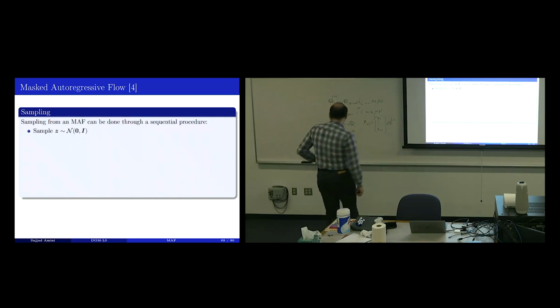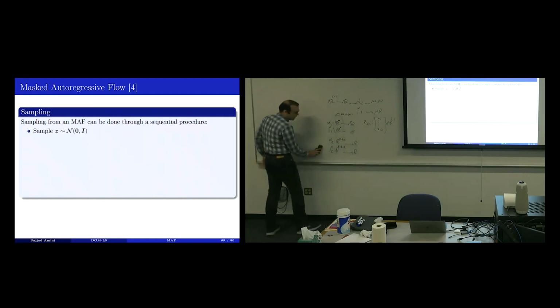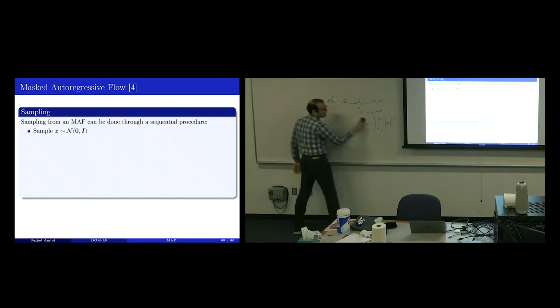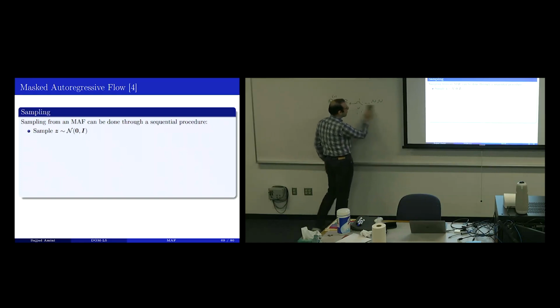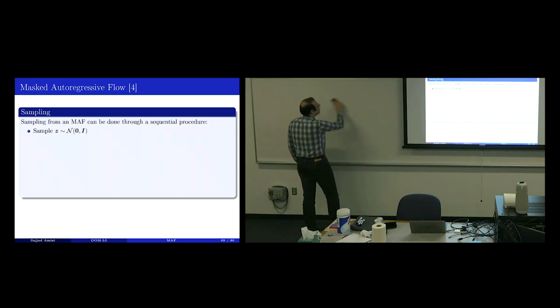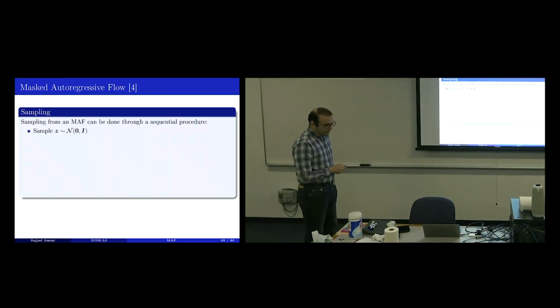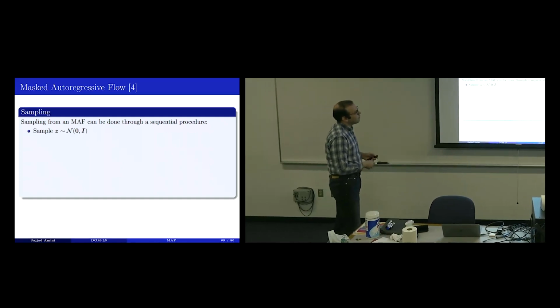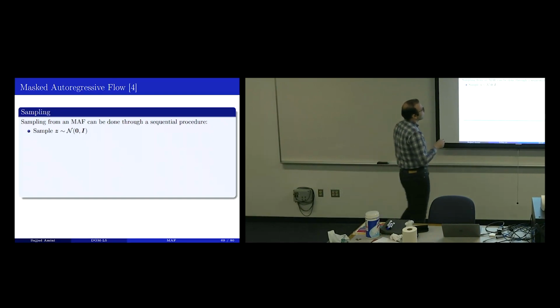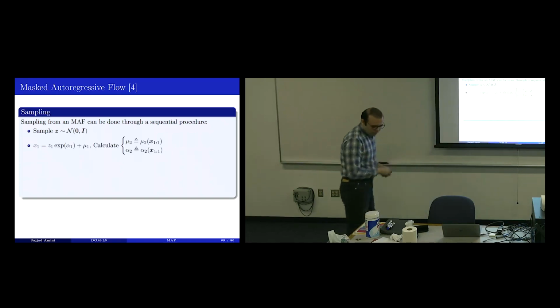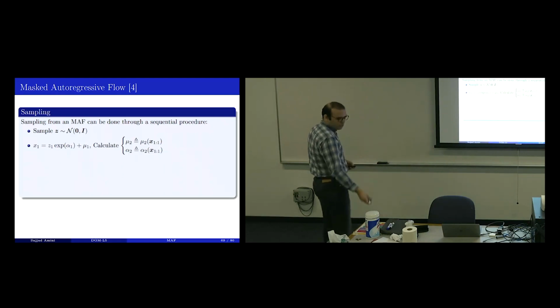So let's think of again the sampling and generation. The sampling and density estimation for mask autoregressive is really similar to the previous ones, but we want to pay attention to one important point about these networks. First, assume that I want to sample from a mask autoregressive flow model. Assume that the base distribution is a standard normal distribution. What happened? First, I calculate x1.